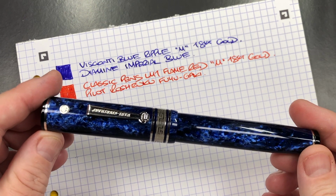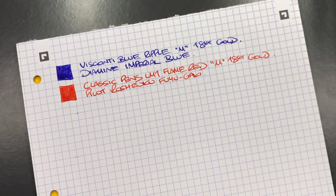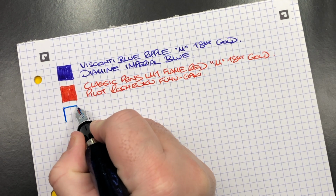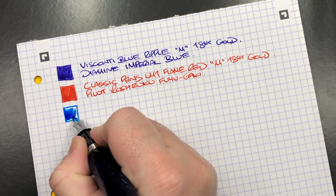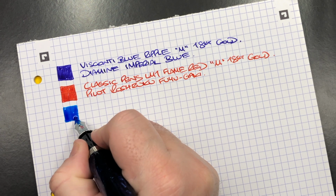The next pen is the Wahl Eversharp Decoband Oversize in the Positano. So we'll do an ink swatch. And you can just see here that this is a super wet nib and a super wet ink as well.